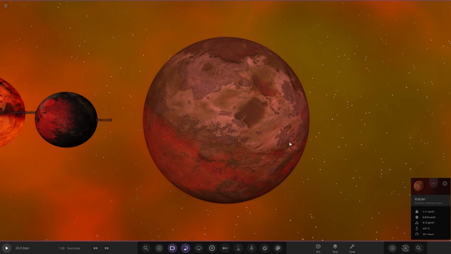Okay. Vulcan is a planet that orbits between the Sun and Mercury. It is a molten lava world. It is very similar to Venus due to the fact it has an atmosphere and is very hot. It is the most dense of any planet in the solar system due to the fact it has an iron-rich mantle and core. It's also more massive than Earth at 1.11 Earth masses, but smaller than Venus at 0.91 Earth radius. Okay.